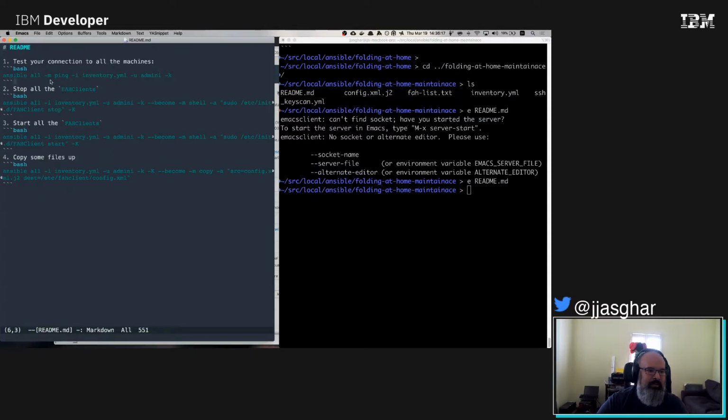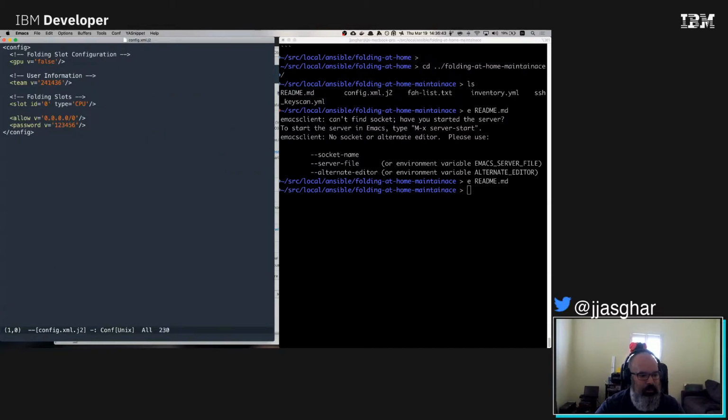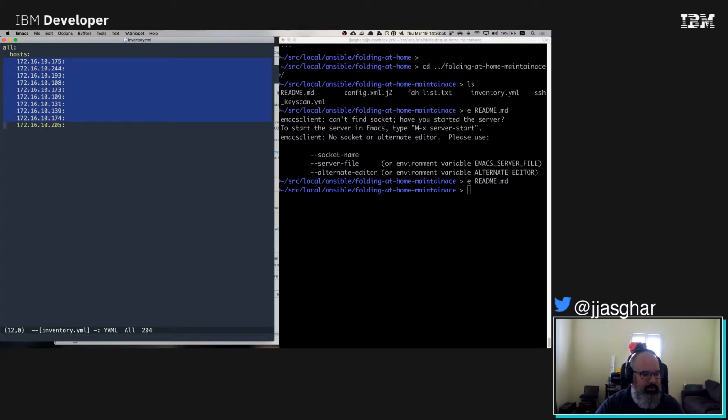As you can see, I have a README of how to do some maintenance to make sure that I can kill all the agents if I need to, start all the agents if I need to. Also, put in a new configuration file, which is important because configuration files are important, right? So let's do the first thing first. We have just spun up this new machine, and we are going to be doing it from the ground up here. And I will take this inventory and this machine. I should really sort these.